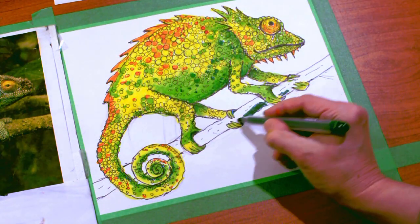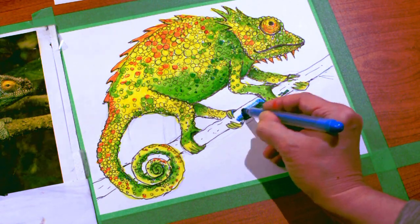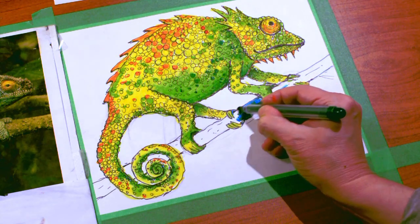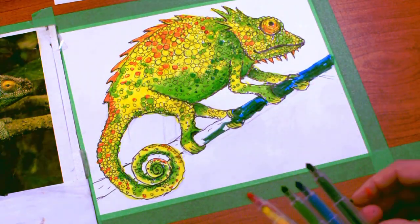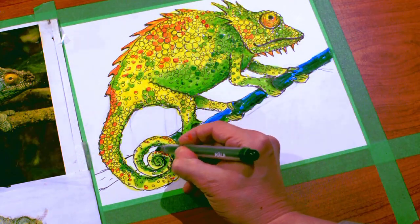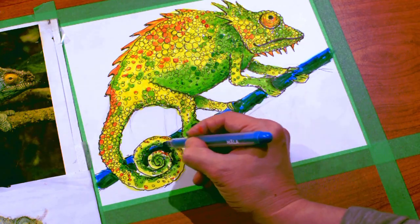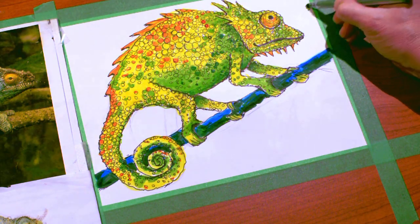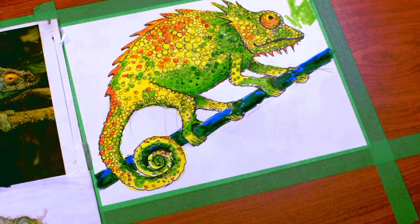Well, we need to cover all the white spots. They can be mixed with darker blue, so I still stay with the same colors. Now the extra element is the nature around, but I still try to stay in the same colors. You can make the nature around with your marker if you don't have anything else. It takes time, but why not? You can do that. Then you can involve extra colors.